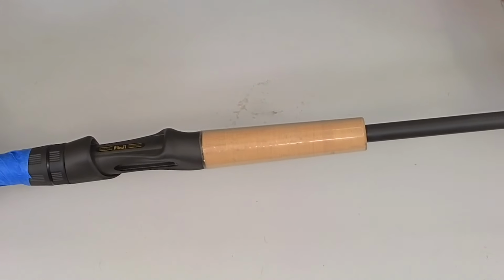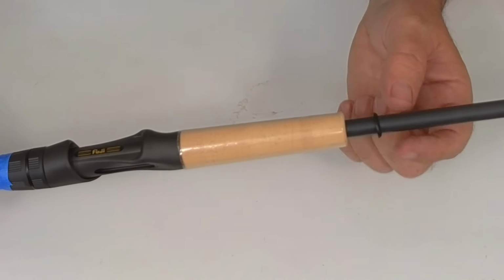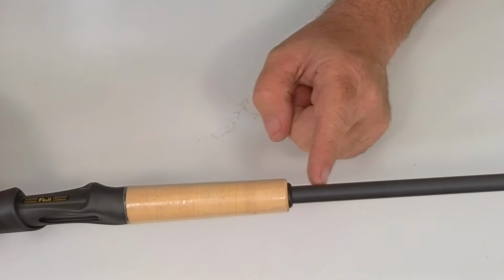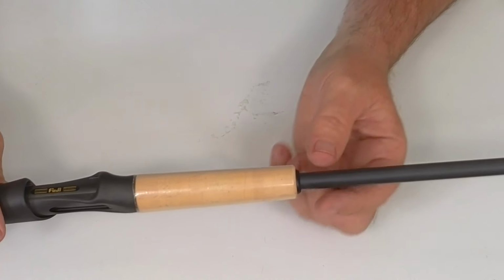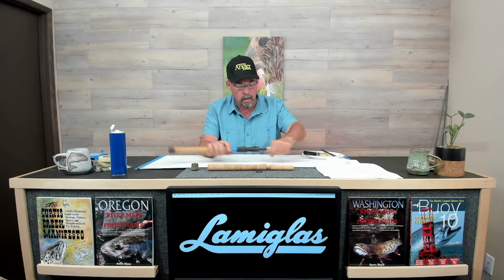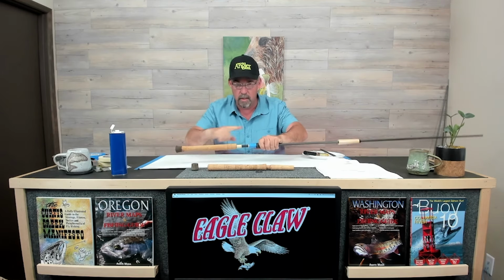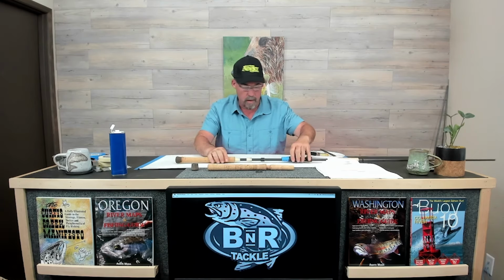And then this is called the winding check, this small little loop right here. Essentially it glues to the front cork handle, and then when you do your threads along here, you'll come right up against this, and this will also get epoxy on it as we epoxy the threads where we keep our hook keeper here. Let's go ahead and glue this all together. In fact, I'm going to pull this off again, wrapping the same direction as I ended the tape, so nothing peels backwards on me. And then let's do it.